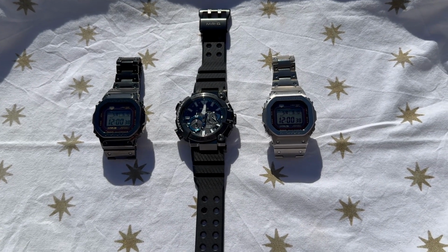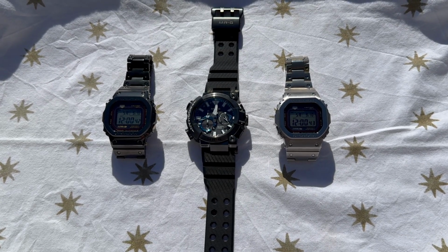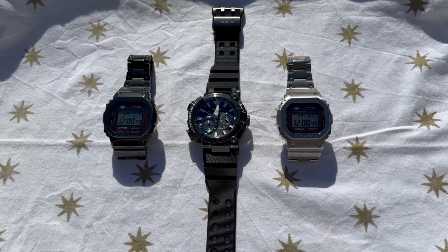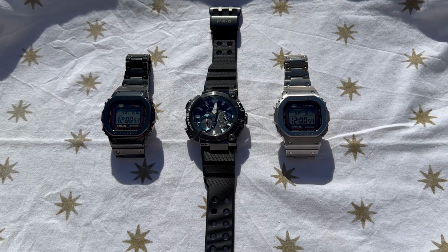A very quick chat about the Apple Watch at the beginning, and then a quick review really about these MRG models that I think are very classic, iconic G-Shock MRG pieces.